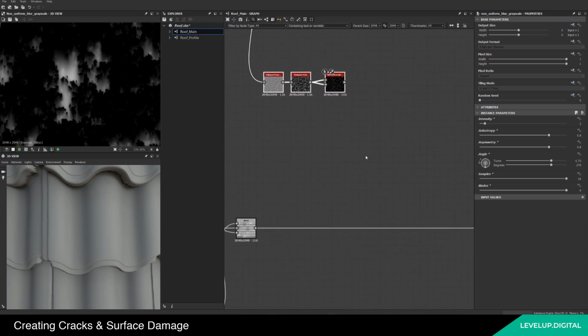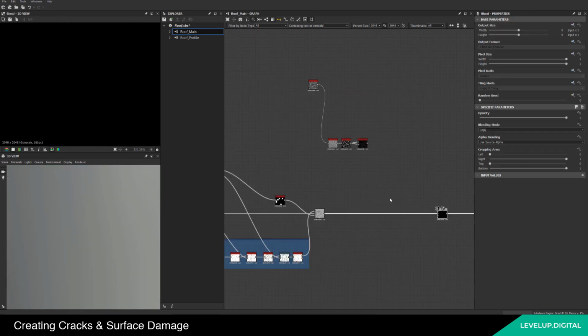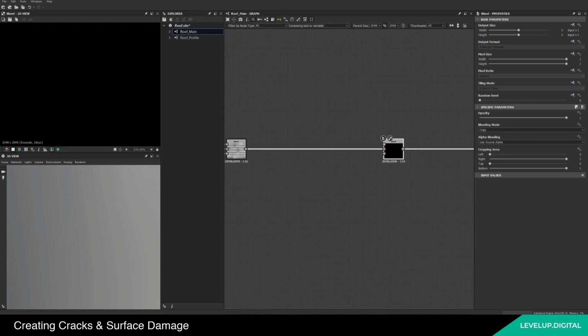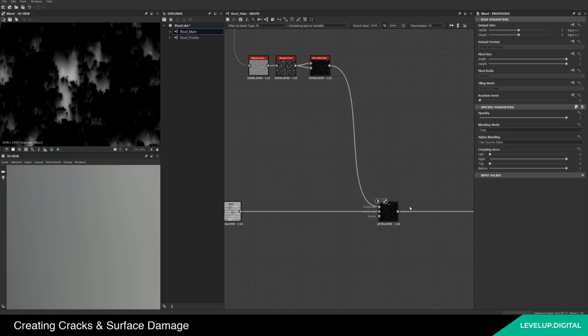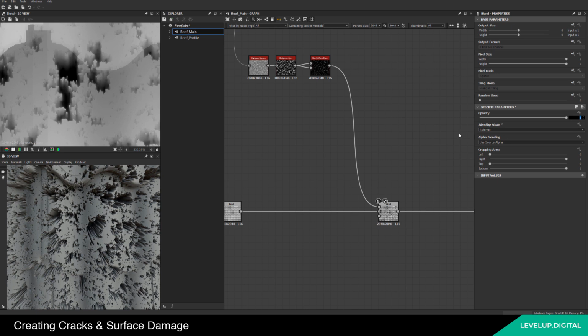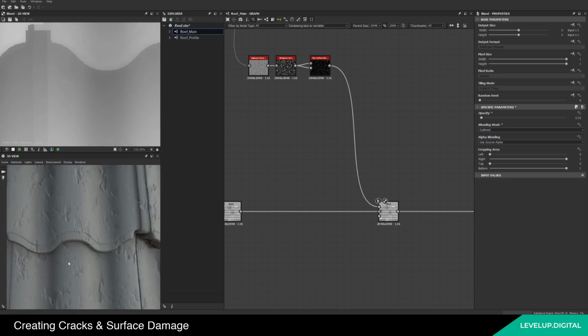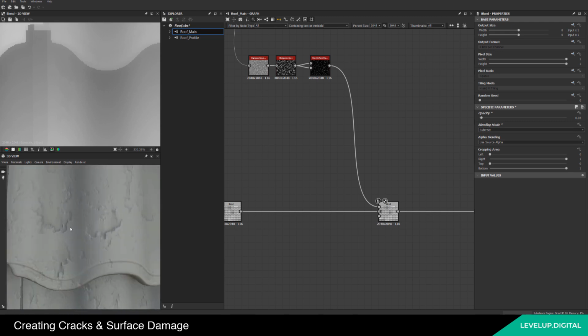And these we can just blend. Move this one back a bit. Let's use the subtract. But yeah, we want a really low value here. Maybe even lower.